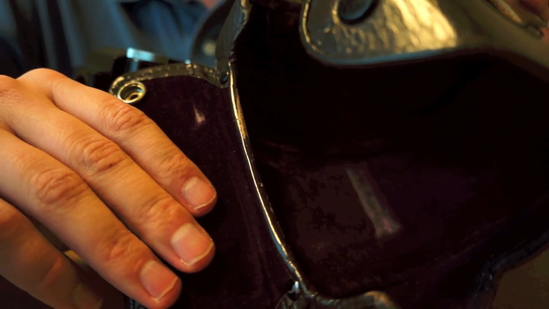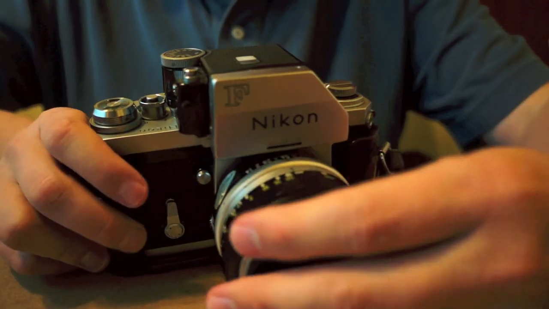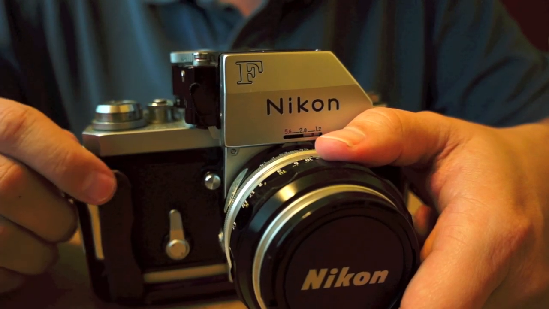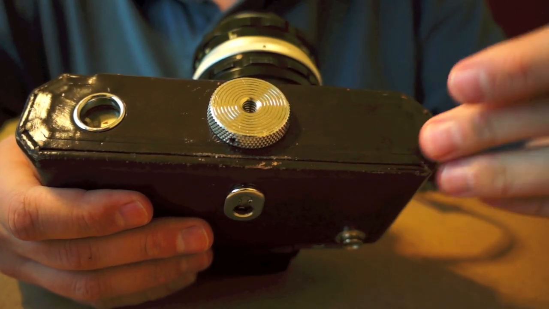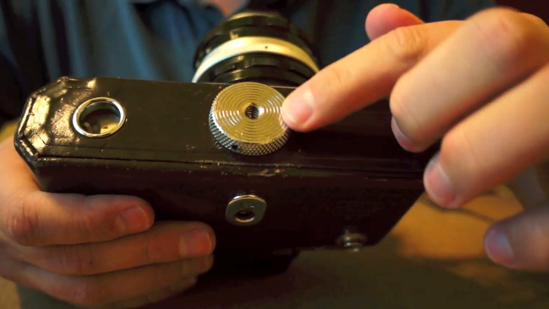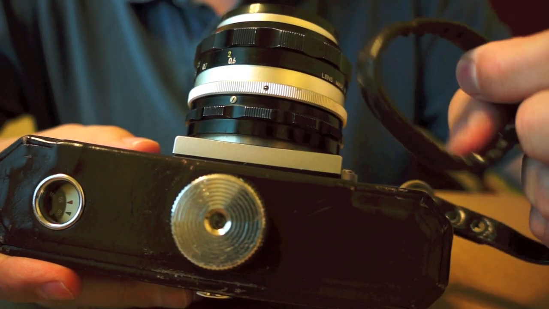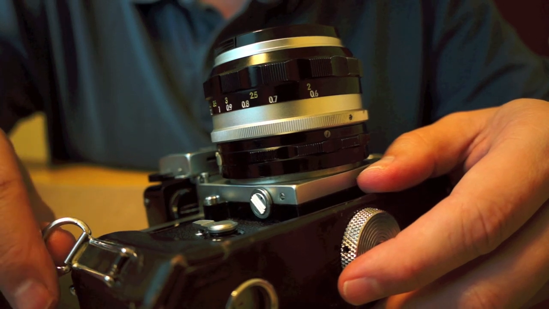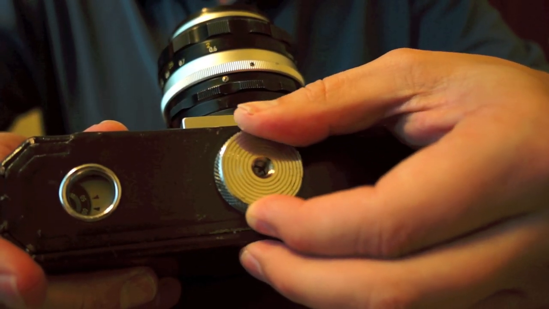I can tell that pretty much when this camera wasn't being used, it was kept in this case. So this is the camera. It's a Nikon F-Series. The first thing we'll talk about is the other half of the case, which is also leather. It attaches down here at the bottom and fits snugly. It provides a strap for holding the camera. And there's another D-ring over here on this side if you wanted to attach a shoulder strap.